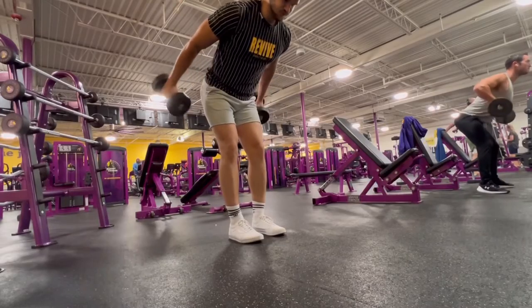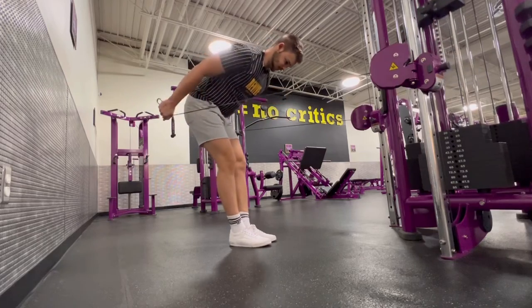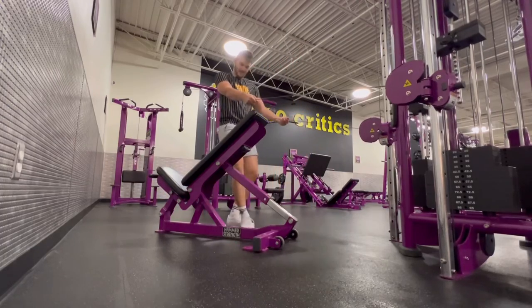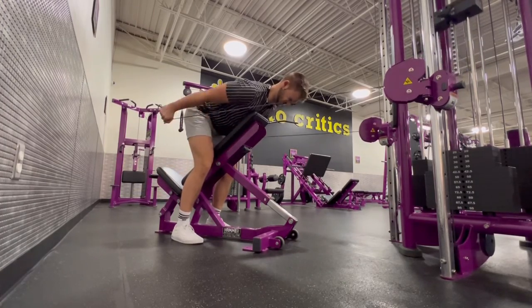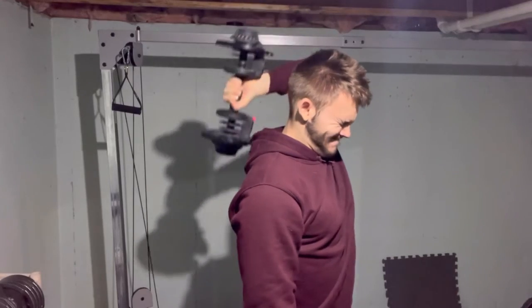The last long head exercise on our list is kickbacks — this has been my staple exercise forever. There are plenty of different variations, and you can program these wherever you are. If you have back pain, do a chest-supported kickback to put less stress on your back. If you have limited equipment, you can do them unilaterally overhead, standing with just one dumbbell. There's always a way to implement kickbacks into your program, so there's no excuse not to do them.